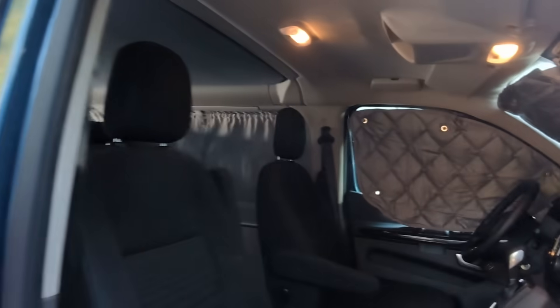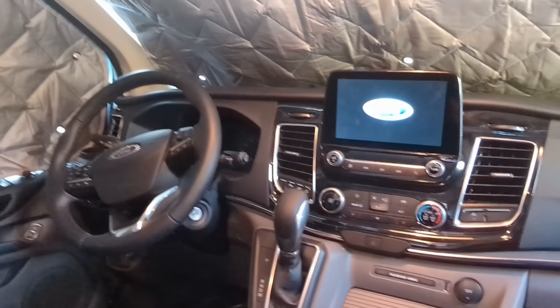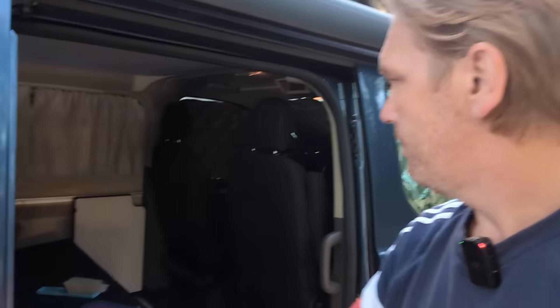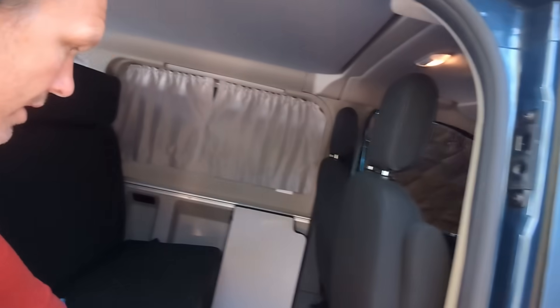So that's the driver cab in here — it's got loads of gadgets and stuff, really nice to drive. All the gizmos and gadgets. Obviously I've got the window shades to keep the sun out, keep it nice and cool while I'm sleeping, or keep it warm if it gets cold. There's the middle bit here, which is pretty neat actually. This one's got the kitchen at the back, which I'll come to in a minute. This middle bit is like a little chair situation — and I've got a little desk I can work on here, which is pretty neat.